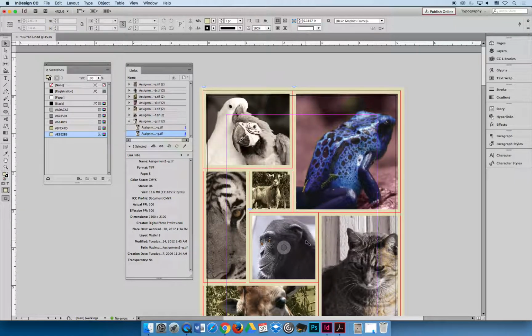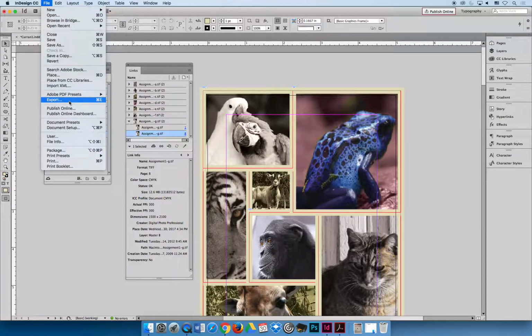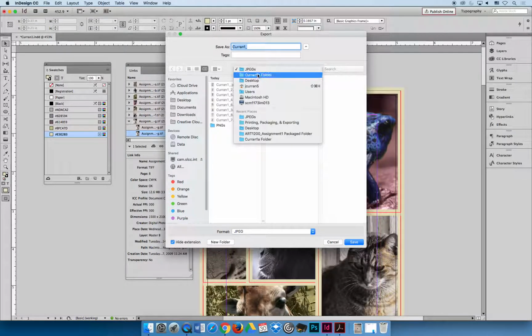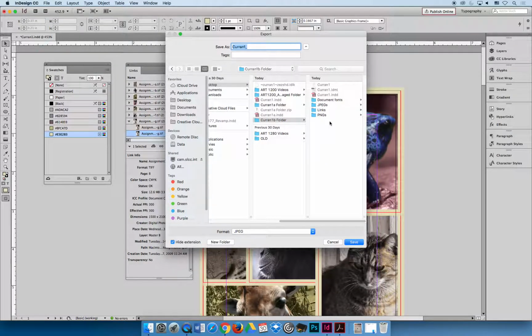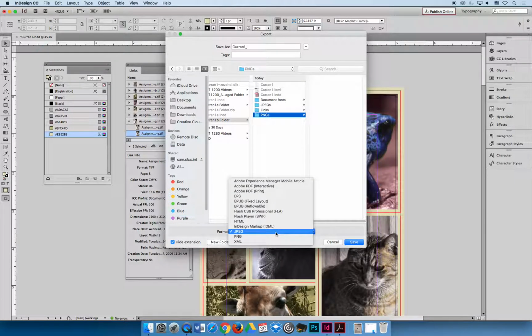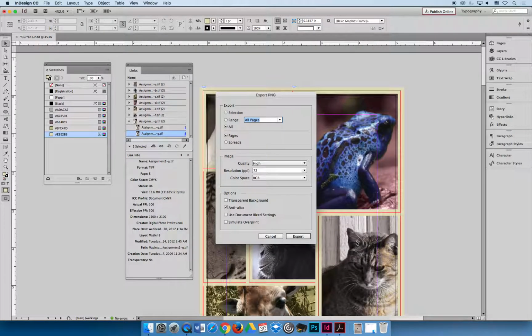I'm not going to show you what happened, but I am going to export to PNGs and then I'll show you. And so if we go back to our packaged folder, ignore that I have that extra PNG file folder. I'll delete that. I'm going to direct it to go into the PNG folder that I made and change the file format to be a PNG. Again, I'm going to leave the underscore on the title so that I get a gap in the file name before the numbers start, and then hit save. Again, you can use the default settings for now.